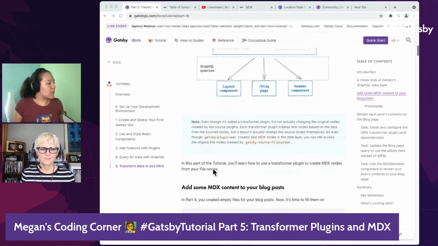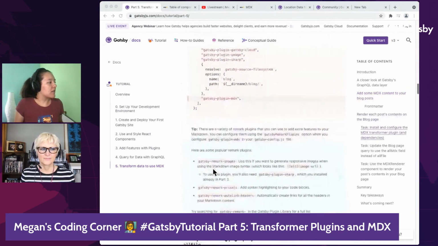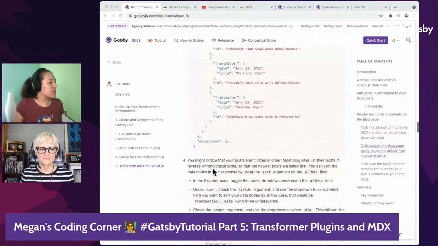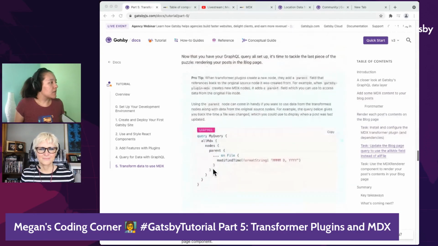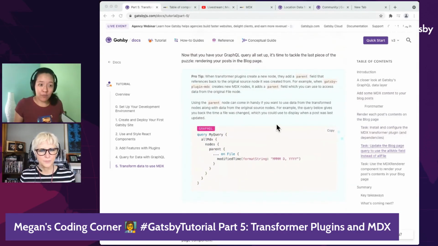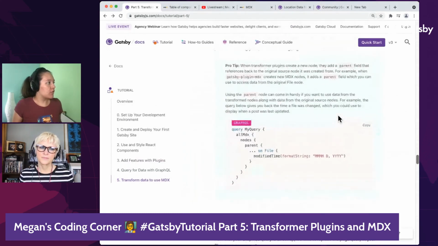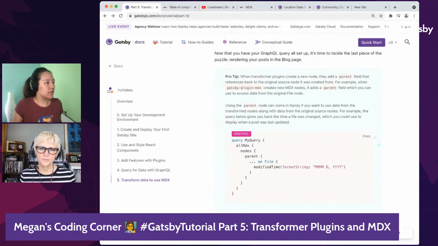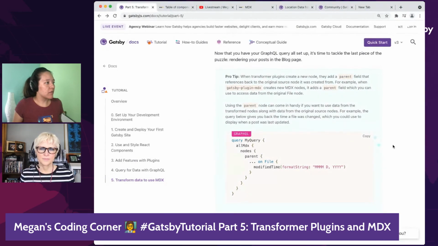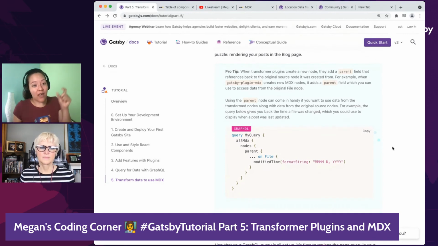There's actually something, I'm just going to scroll down to find it. There's something called a parent field, which gets added. Transformer plugins create this parent field on the new nodes that they're making, so that if you want to access something from the original file node, you can still do that.